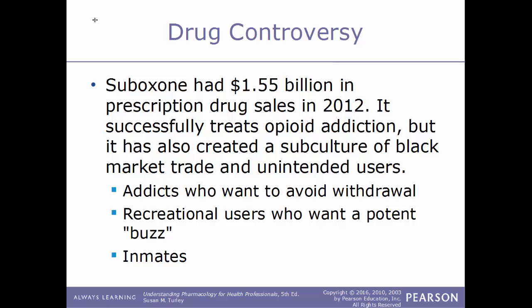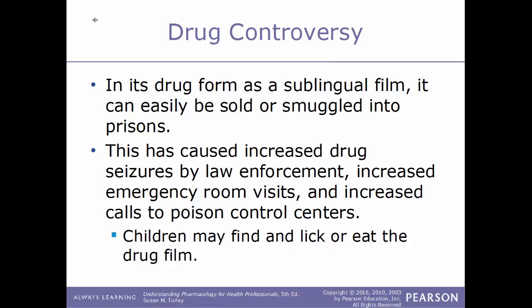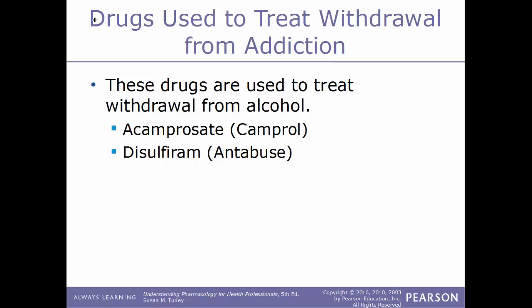It's taken by addicts who want to avoid withdrawal, and also by recreational users who want a potent buzz, and also used by inmates that are in prison. In its drug form as a sublingual film, it can easily be sold or smuggled into prison. Now, this has caused increased drug seizures by law enforcement, increased emergency room visits, and increased calls to poison control centers. And children may find and lick and eat the drug film. The drugs are used to treat withdrawal from alcohol.